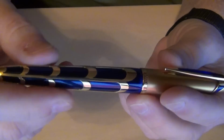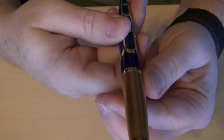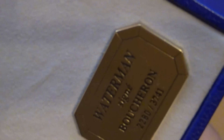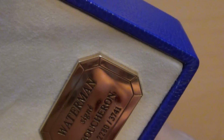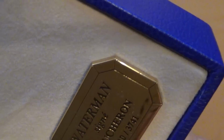Alright, so now this particular pen has a number to it. Alright, there is a number series. So let's see if I can get you a good shot here in the presentation box. Waterman Boucheron number 2,280 out of 3,741.